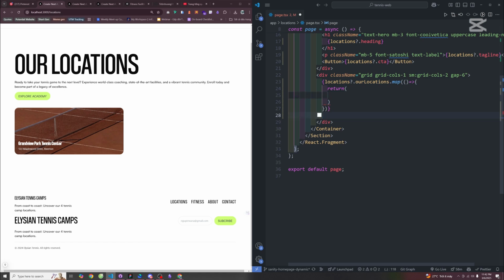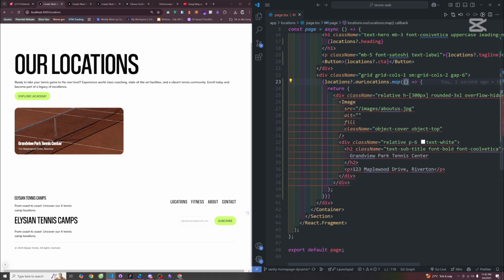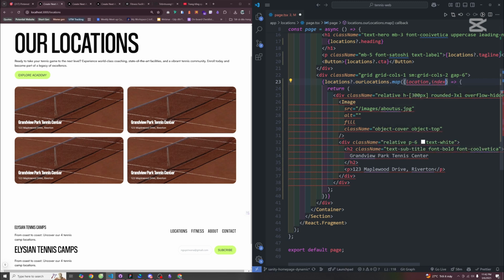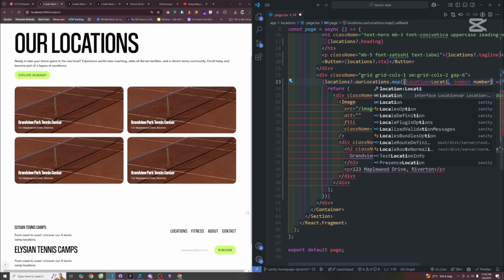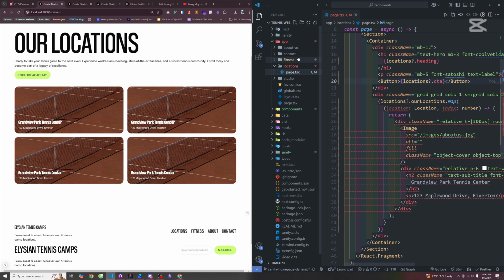All right, now we start mapping out in here. So we have locations and we have the index, which is the number. We also have the TypeScript already for this locations, I believe. It seems we don't have it. Oh, maybe we did not export that.